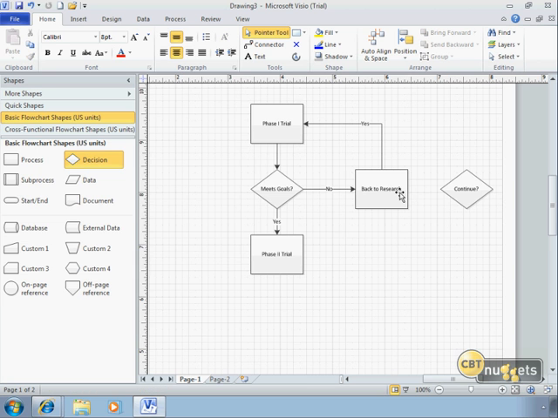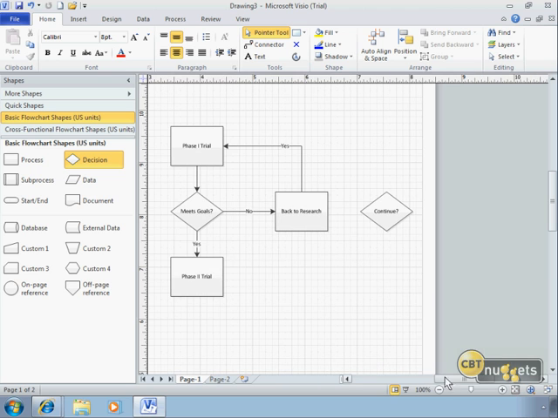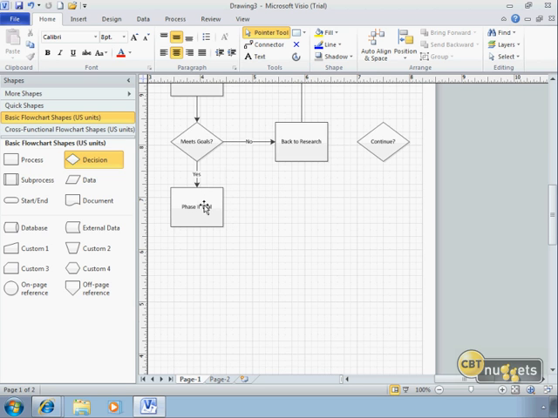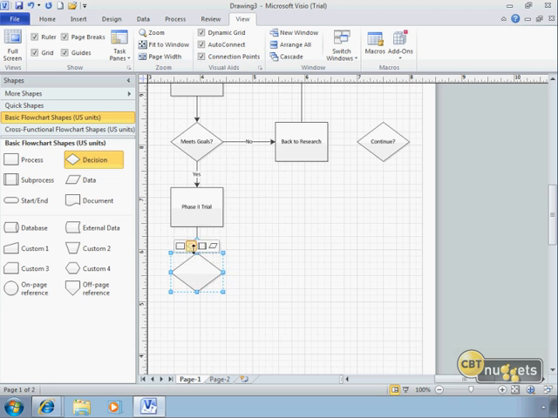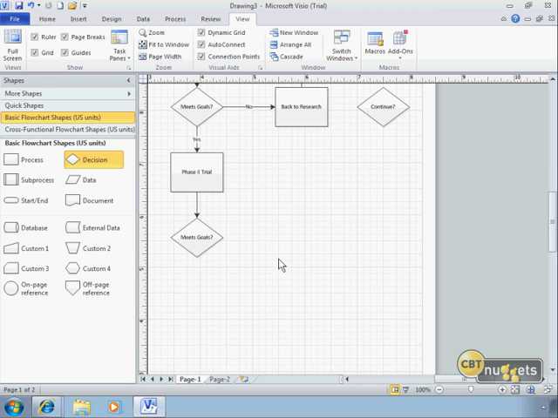Let me use the Control mouse zoom to come out a little bit. Sometimes when you're too close, it's hard to see the forest for the trees. Now that we're zoomed out, we see that I haven't routed these exactly right. Phase 2 trial has another meets goals item. Let me come back to View and do an auto connect and quickly add that in. Meets goals, and that's going to again be a yes or no.